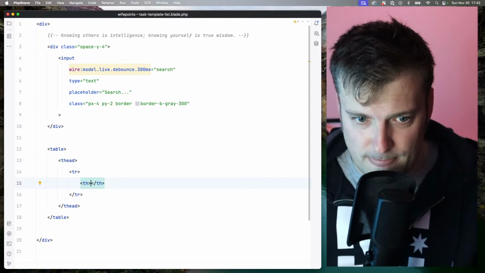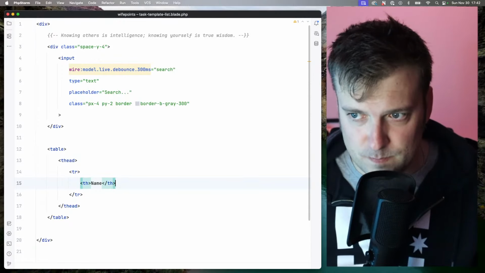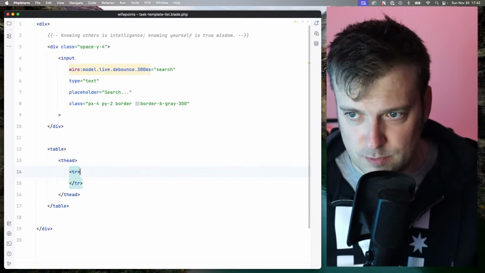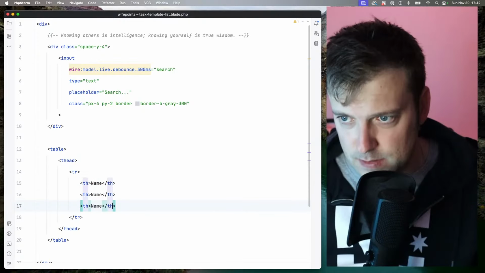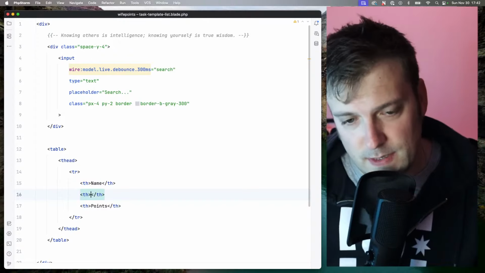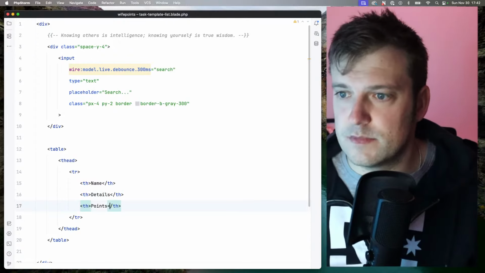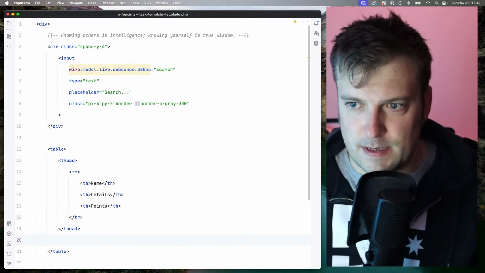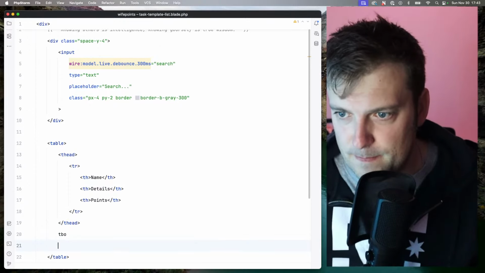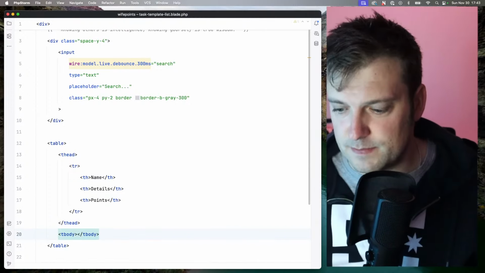Okay, so this will be name, points and detail, like that. All right, so then we have the table body, like that. Okay.